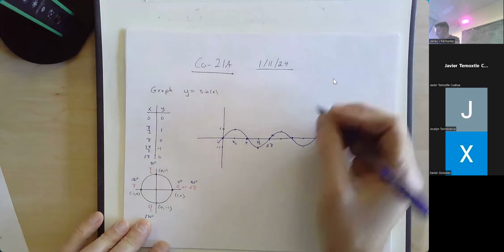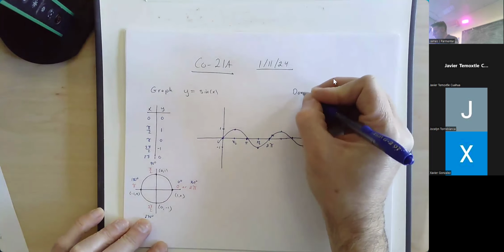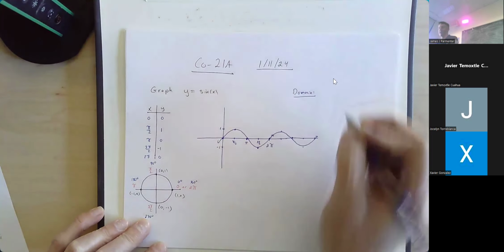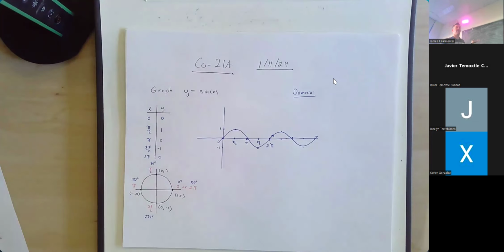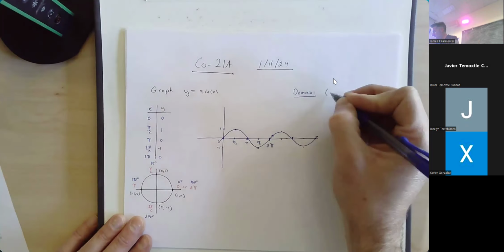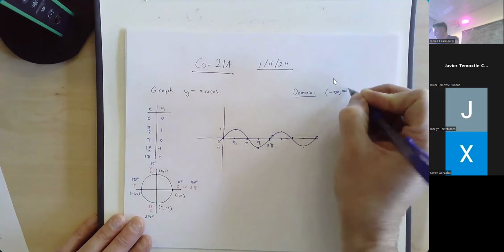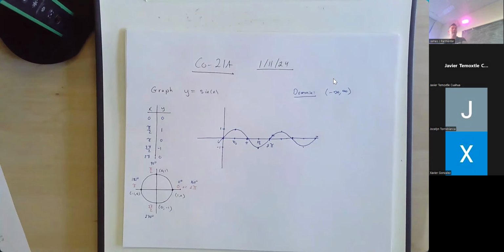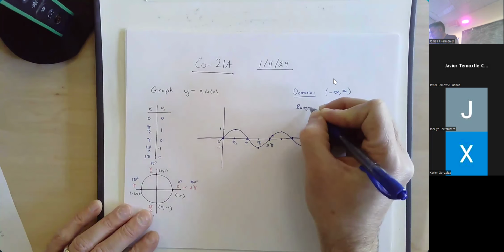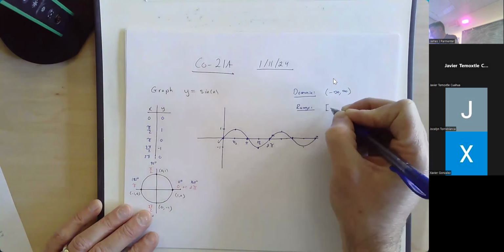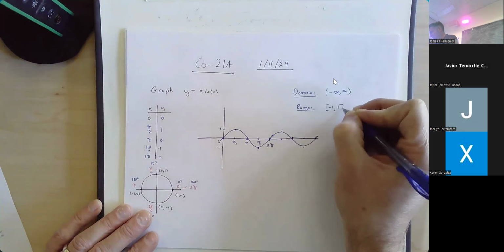Let's see. What do you want to say about the sine function? The domain is all real numbers. There's no x value you can't plug in. The graph certainly would indicate that, right? It doesn't look like there's any places where the function seems to be undefined. So our domain is everything. Our range, on the other hand, is much more limited. The range, we go as low as -1, as high as +1.